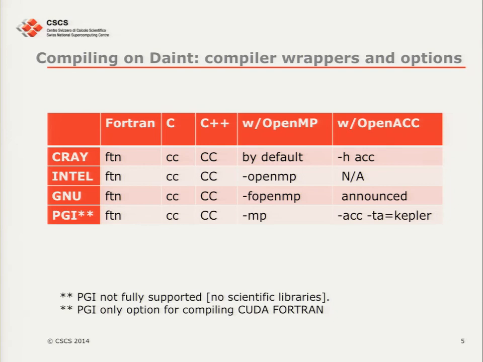OpenACC is with the Cray compiler. If you've loaded Cray PXL under the 35, I think it's by default. If you've loaded that module and you really don't want OpenACC, you can say -H no ACC. -H ACC won't do anything. You can put it in to the point where, yeah, we're thinking about it.